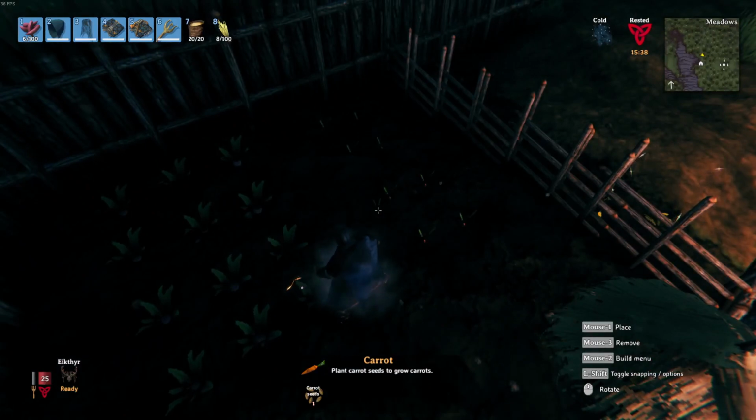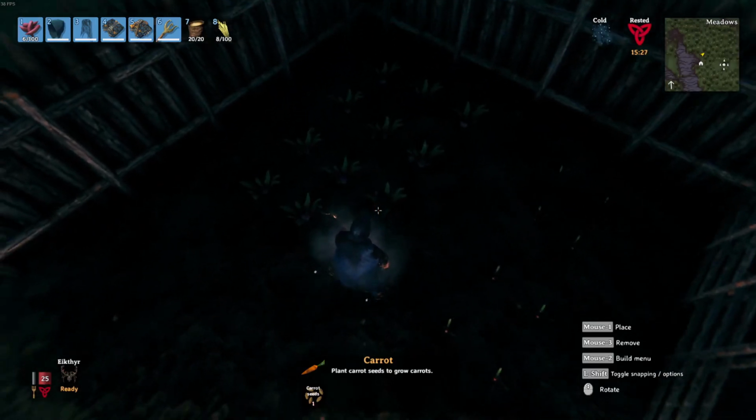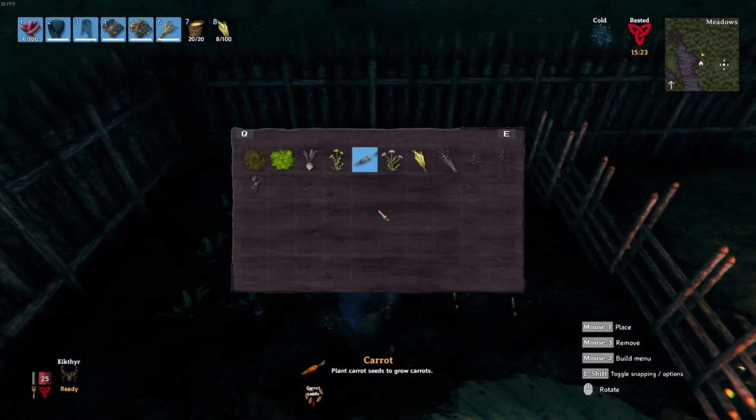To get them, you'll get them from harvesting flowers in the Black Forest. And the turnip seeds, again, you'll need to harvest flowers but in the swamps. And then you'll get the seeds. Then with the cultivator, I can't plant it at the minute, but you just press turnip and you can select where you want it, and the same for carrots.